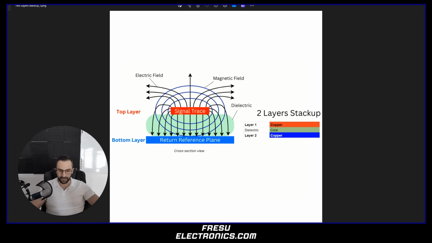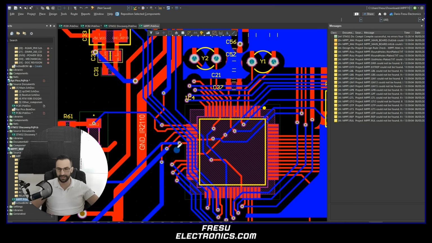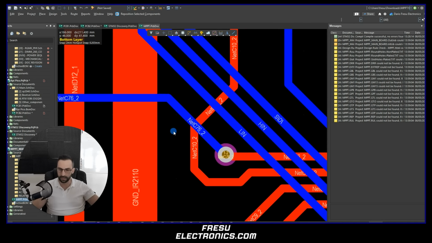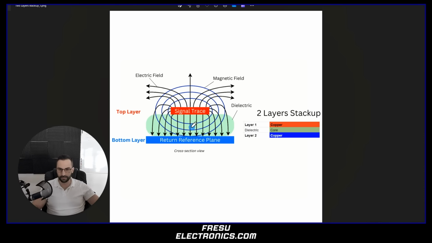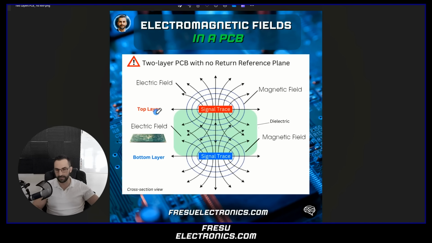So you see that in the other case, how are you going to establish this voltage, which is in fact the signal? It becomes tough, because the field will try to establish this voltage either when you route the ground into traces, but then this means that the fields will extend until they find the reference. So let's take a simple case. This net in here now. Where is it going to find this reference? We don't know. In this case, I can see that in here there is a signal trace. So in order to establish the same condition as in here, where the electric field is basically coupling to the return reference plane, it will have to spread around, like in this case, until it finds the trace.